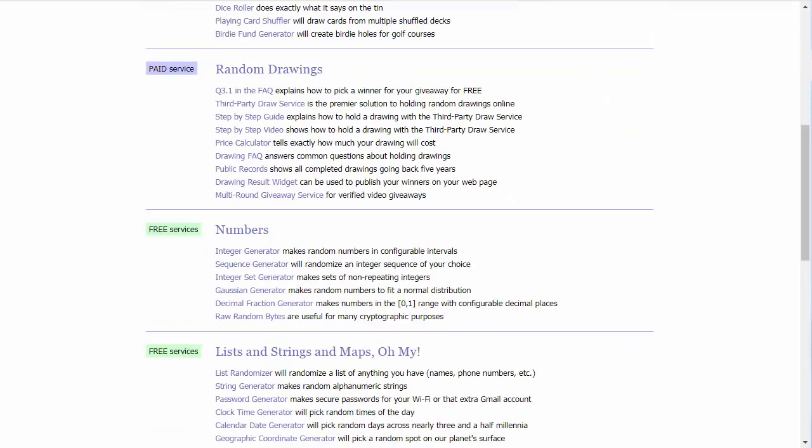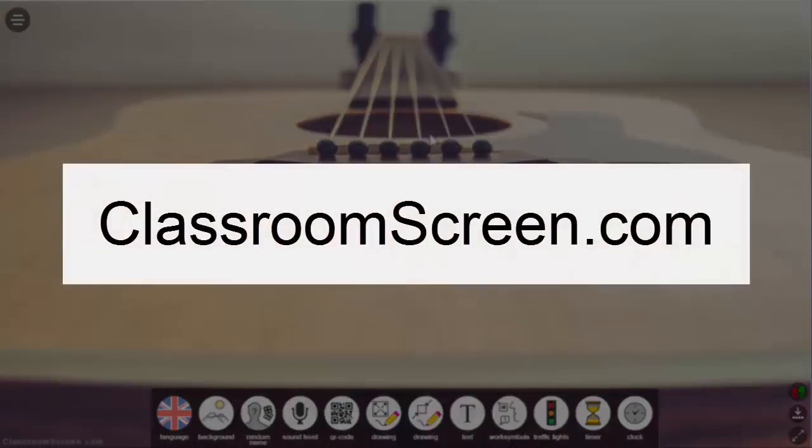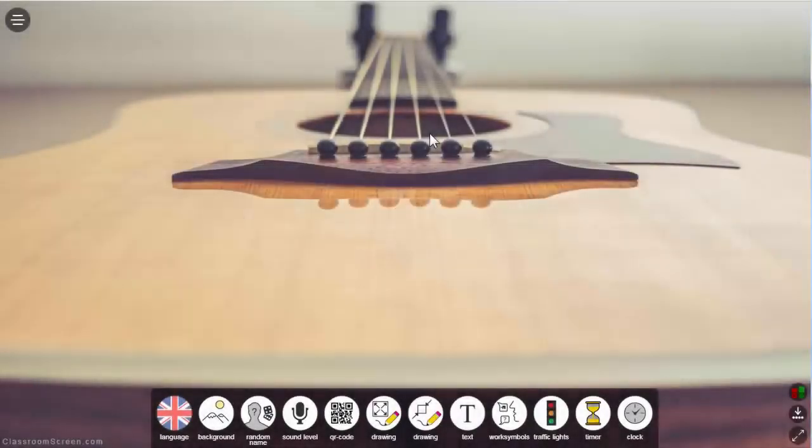The problem is that often you want many of these services at a moment's notice, or all at one time. Or you just don't want to have to bookmark all these various tools to use them later. What if you had them all in just one place? ClassroomScreen is the website that you never really knew you needed. It's a web page loaded with super handy tools for use in the classroom. Tools which facilitate good teaching by helping you focus on the instruction and facilitation rather than management.